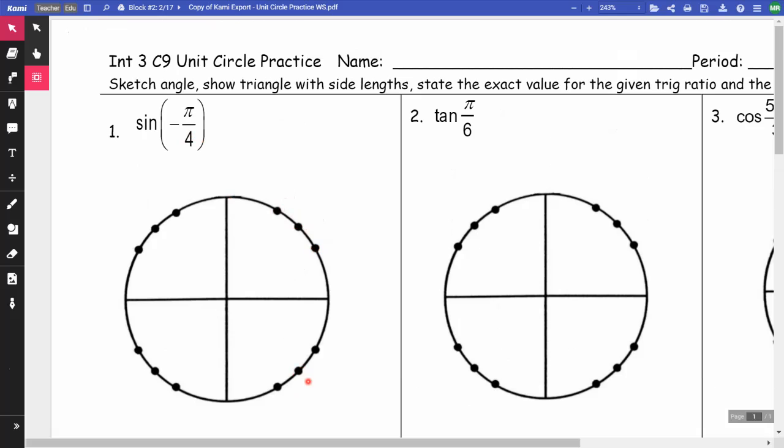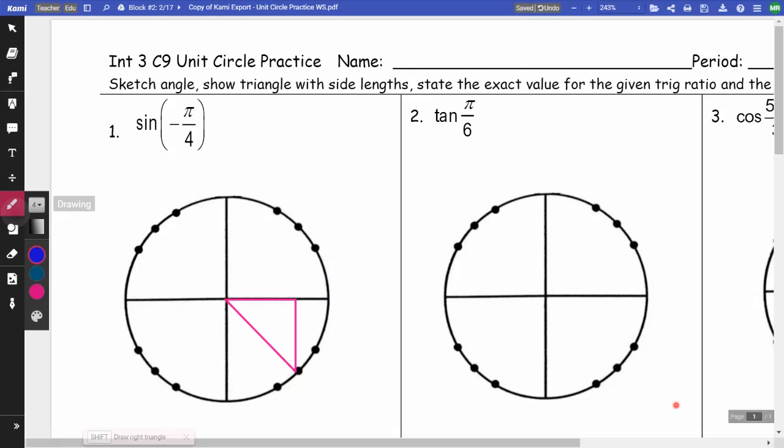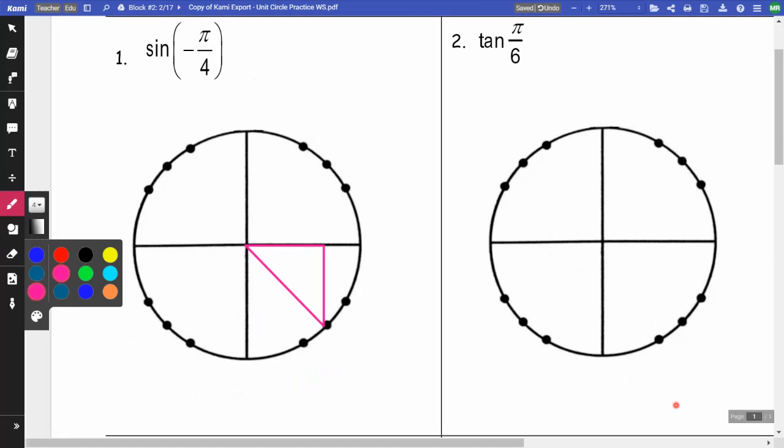So I'm going to draw a triangle, and I'm actually going to use the triangle from here. I'm going to start here at the point that I want. I'm going to hold the shift, because if I hold the shift, it's going to make a right triangle. Or you can just draw it. And then I am going to write in the coordinates of that. And remember, your pi fourth is your 45 degree, so this is your isosceles. This is a little fat, let me make it a little thinner.